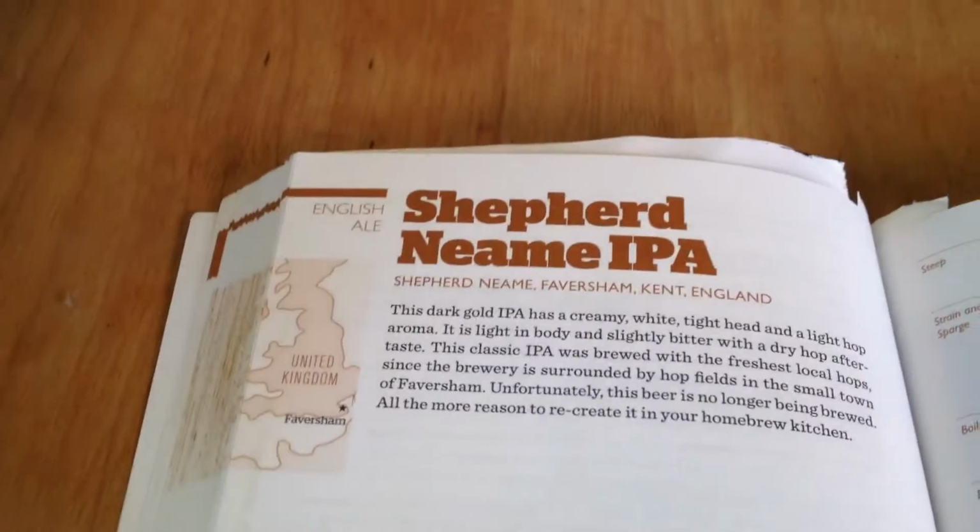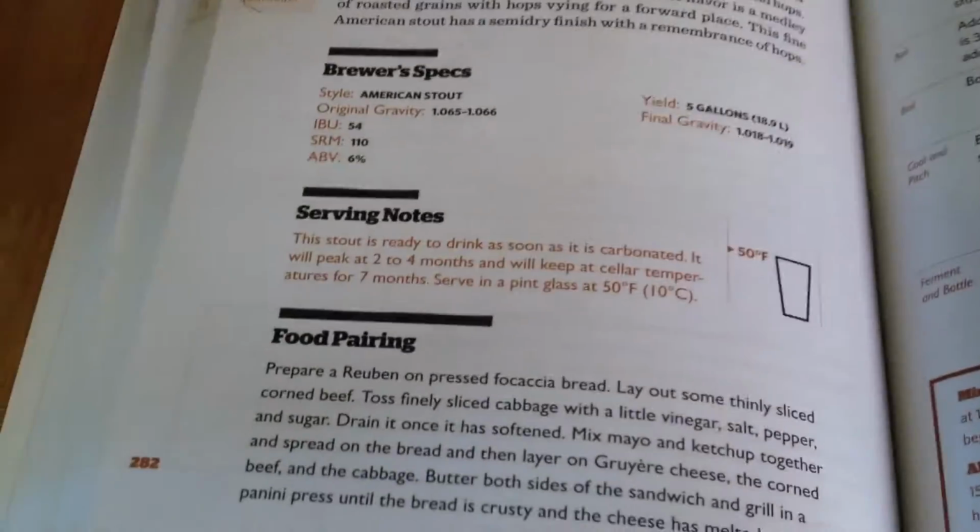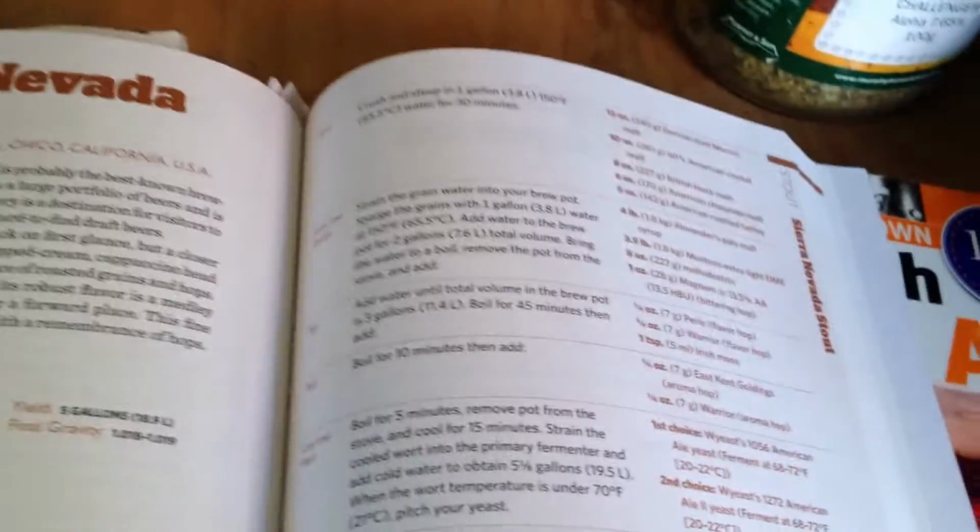Again, this has a whole variety of beers. It starts off with lagers, woo boo hiss, and moves through to bitters and to IPAs, etc. And some classic beers here. Here's a Sierra Nevada Stout, that's an American beer. So this is a very good book. It's all in American proportions and volumes, but it does give litres and it does give the all grain method as well. So this is an excellent book.